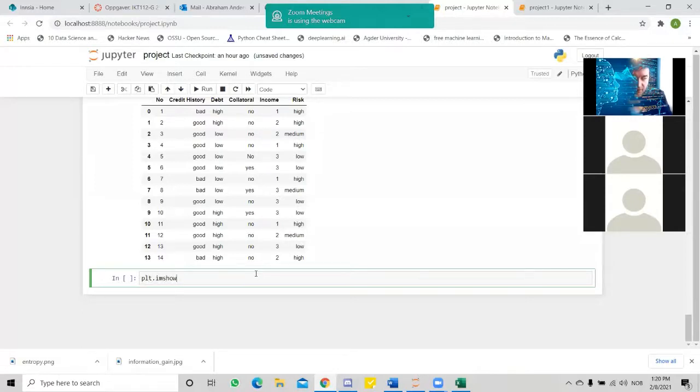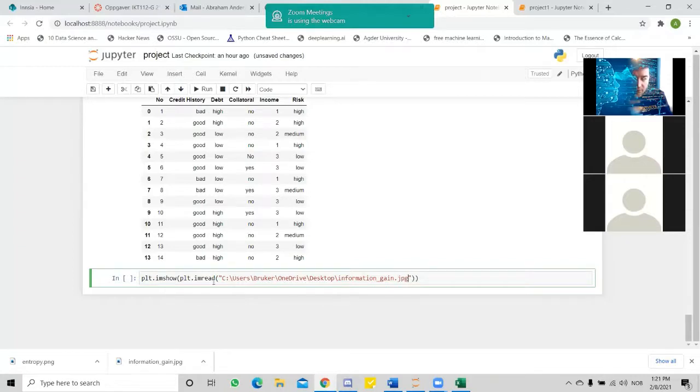plt.imshow will show the image, and inside this function, plt is matplotlib. plt.imread will read the image. I'm opening a bracket, and inside quotation marks I'm pasting the address location of my picture. I am writing the name of the file, information gain, as far as I remember correctly, and it's a JPEG file.